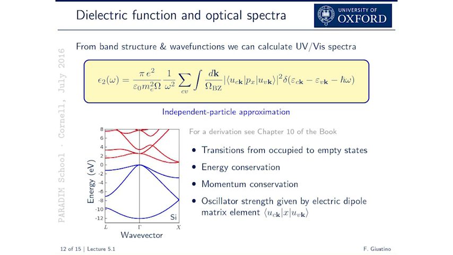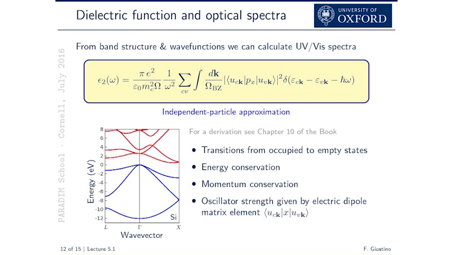So now I want to discuss something slightly different because there is an exercise today on that. So what can we do with band structures? I don't know if you managed to do the exercise because it's quite long, but it's all explained. So if you are interested in calculating optical spectra, you can try.